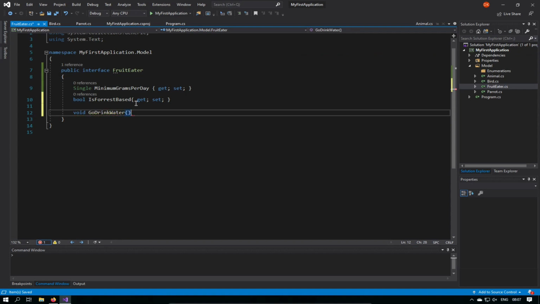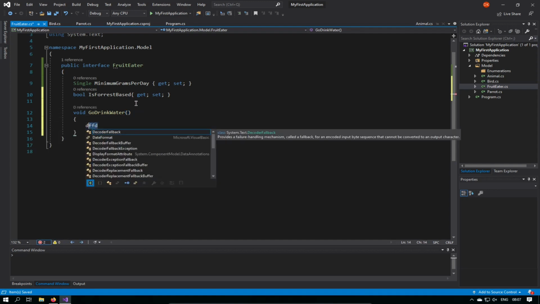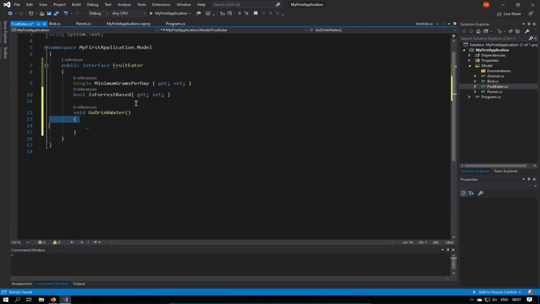Normally here you would put in a body and start typing how to go and drink water. But since we want this as part of our interface, we don't give it a body. We just say semicolon and that's it. There are no braces behind it.